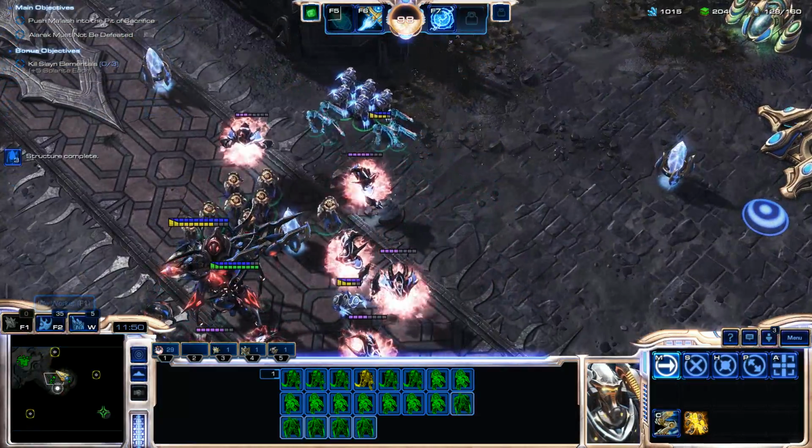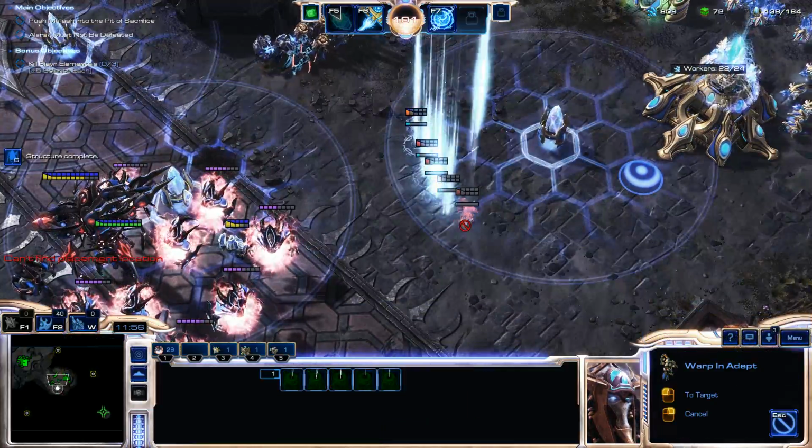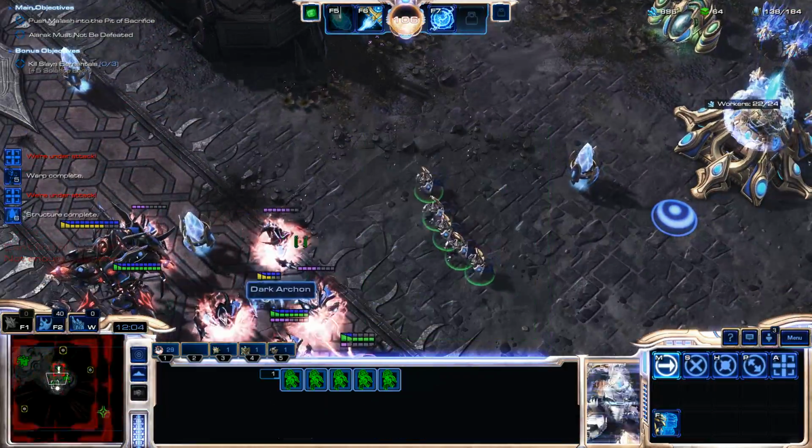Okay, I'm going to take this group of units and move up towards the first optional objective. I'm going to get more Adepts to sit here. Glory to the Daemon. That group should be just fine.